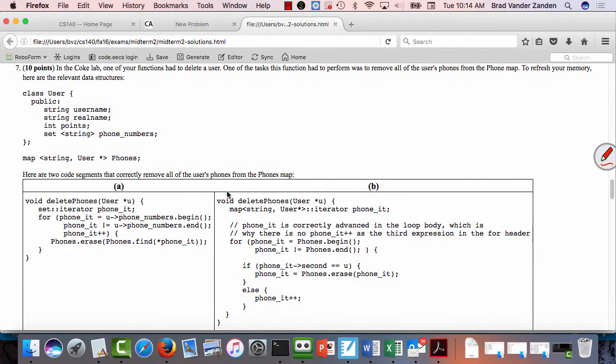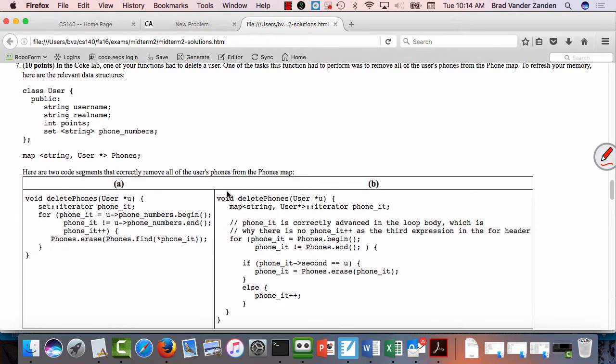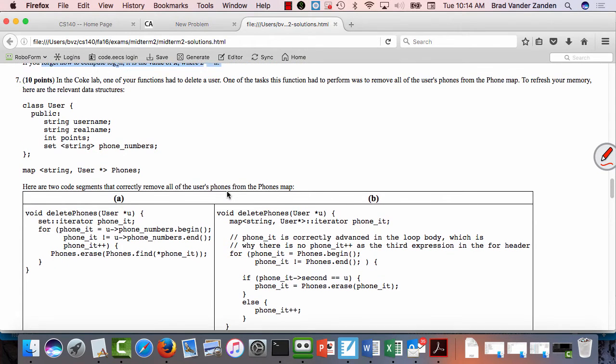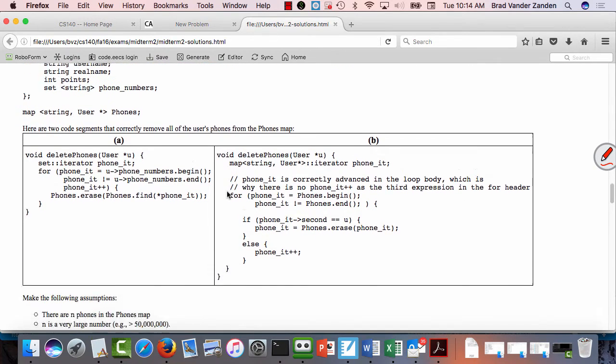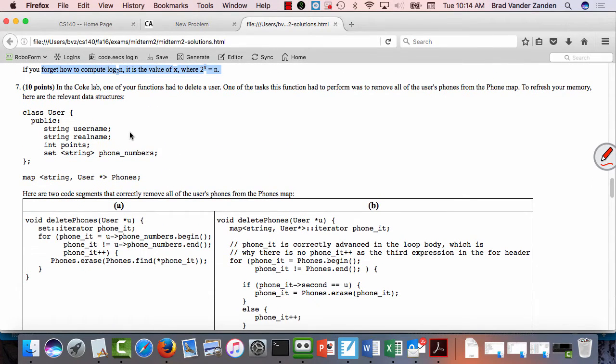Number 7 was a wipeout question. It shouldn't have been. I covered this in class, and it was in the notes, but I'm guessing many of you did not write it down, which is unfortunate. There are 2 different ways you could delete user phones from the phone map in the Coke problem.